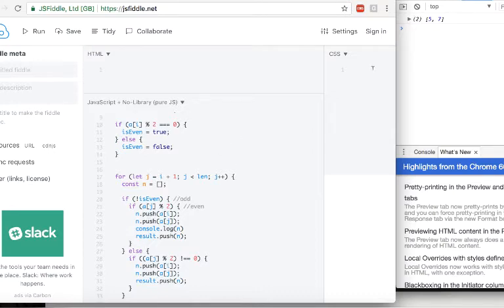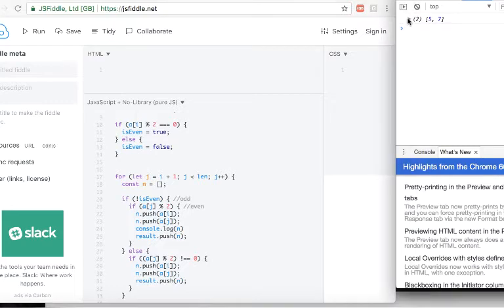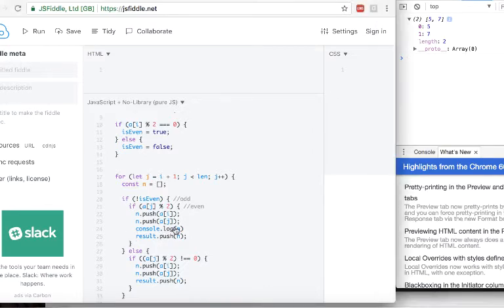Oh, 5 and 7 twice. 5 and 7. Okay, so there is a problem here. I should not be getting 5 and 7 because they're both odd. Okay.